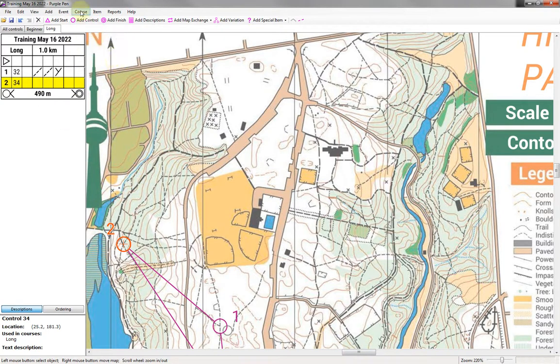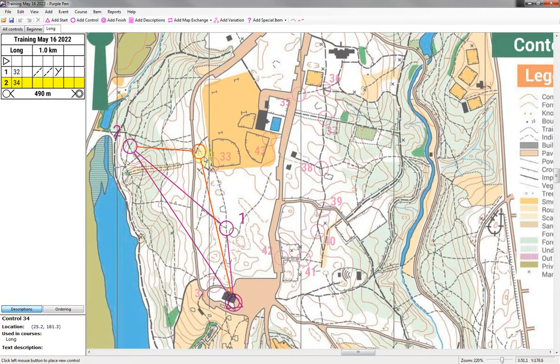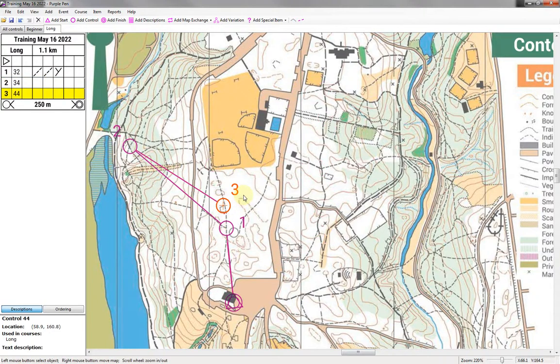And basically my philosophy is I'm going to work my way counterclockwise around the park. What you want to avoid is putting your next control back close to number 1 again. So for instance, if I was to put it over here, I'm not sure what that is, that's a man-made object of some sort.